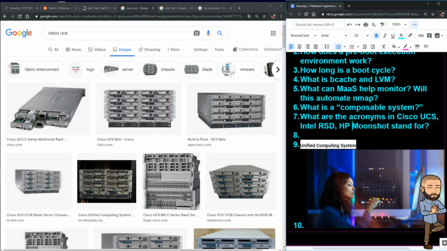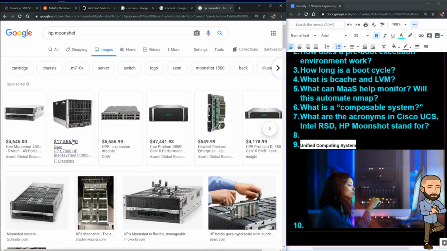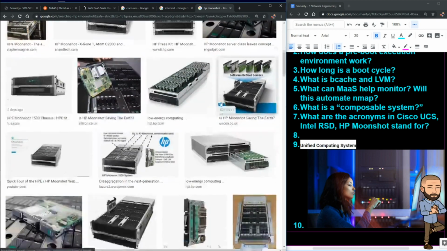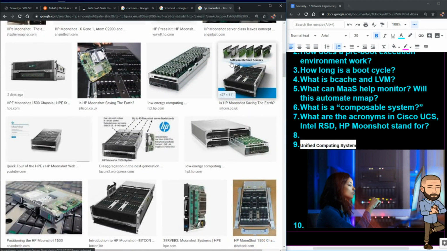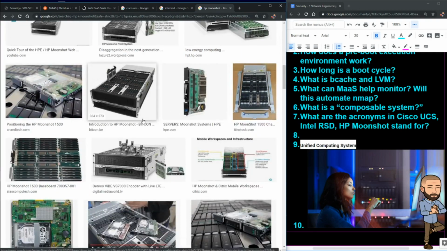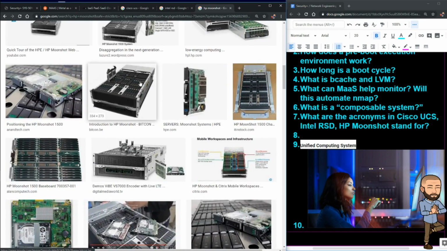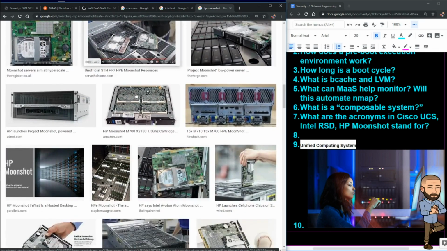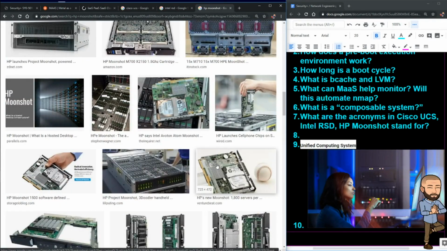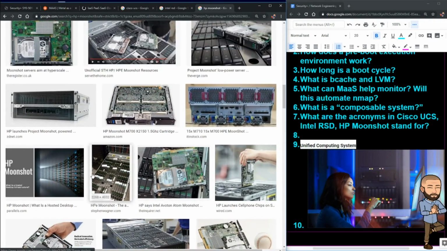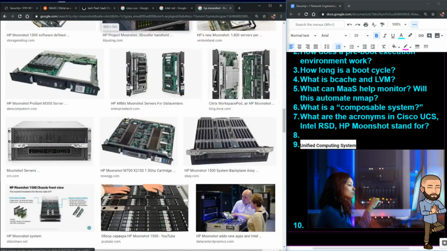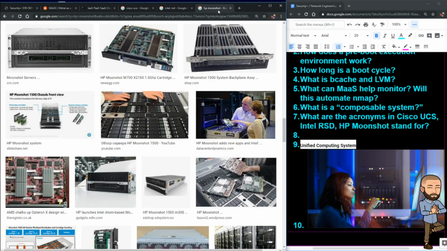It's nice that they have a pretty cool server name, so let's start back and work our way forward, maybe. HP Moonshot is just a server type, so that's the name of these servers here. Maybe they're specifically associated with software-defined servers? Wait a minute. SDS. Okay, I was thinking SDN for a second, so sure, SDS, software-defined servers. I'm not familiar with that term. Anytime you crack open a server, though, to look at the PCB board and around it, I just think it's so cool. Okay, so that's that Moonshot.